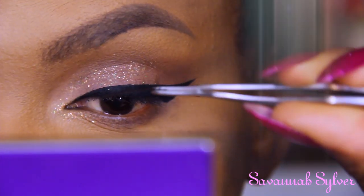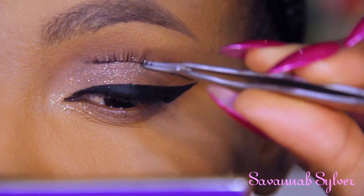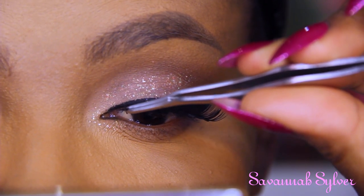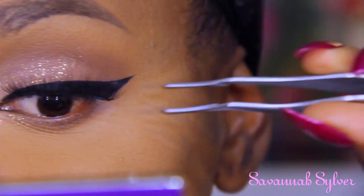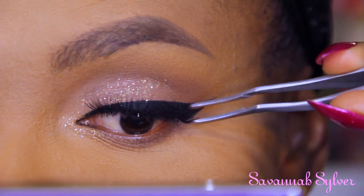Okay, so for my lashes, I am gonna take like a natural looking lash, and these are the Vanilla Birthday Lashes, and they're really, really lightweight. And I think you wanna go with a lash like this instead of like a really full lash, because you don't wanna overpower the liner. You don't wanna cover up the liner or the glitter, because that's the point of this look.